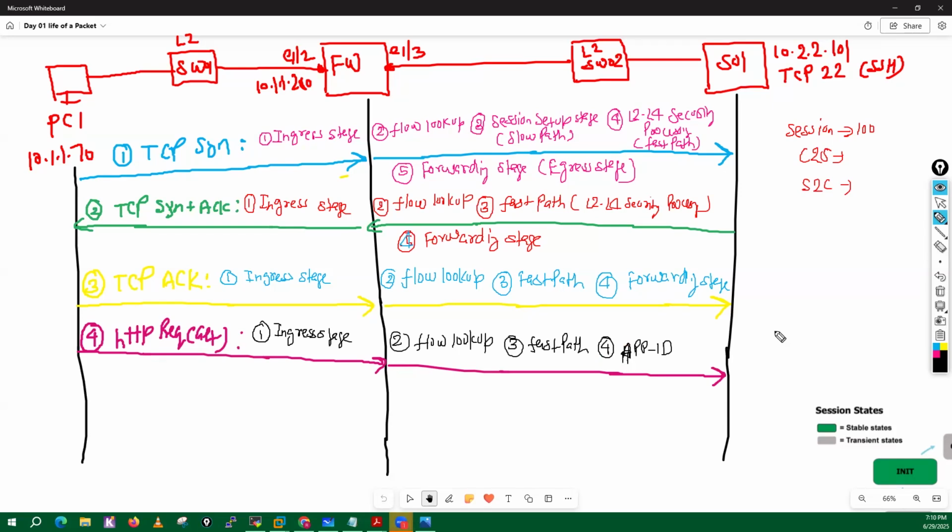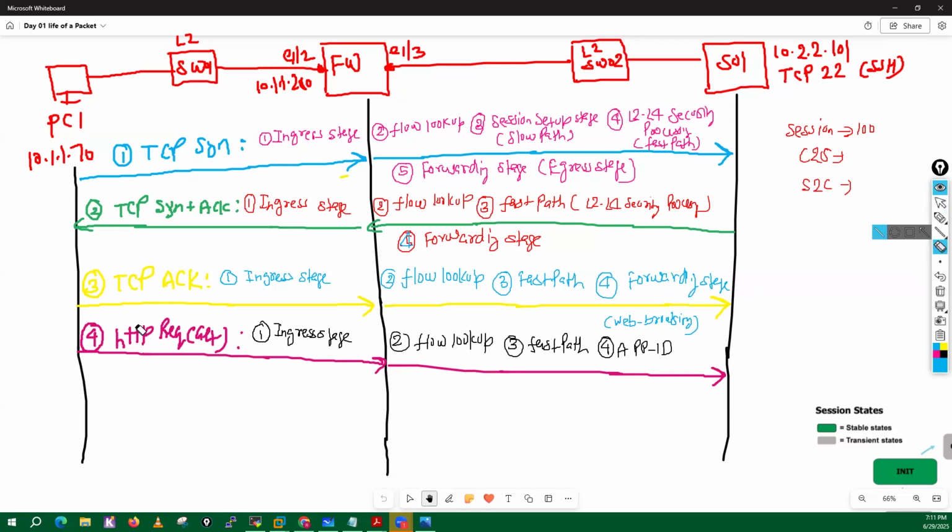Now guys, when it does the app identification, which app will it identify? It will identify this traffic's application as web browsing. This particular firewall just identified this. Sorry, guys, I am wrong a bit here. See, we are using SSL here, okay?